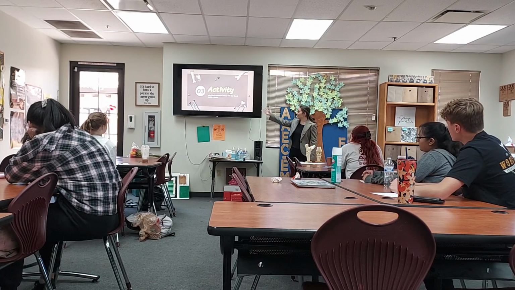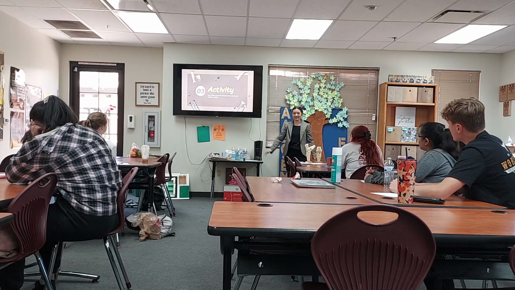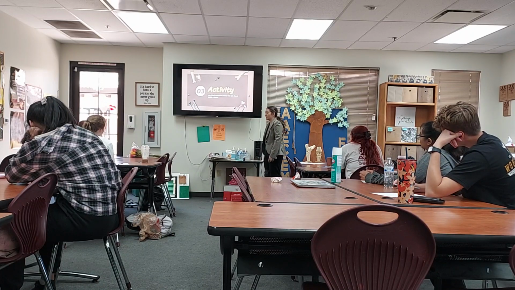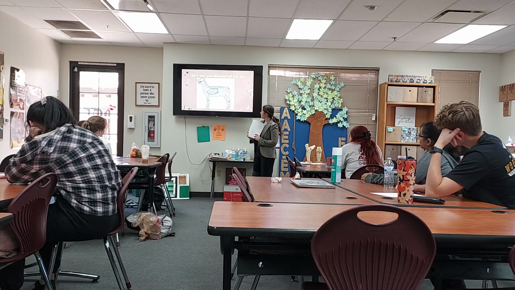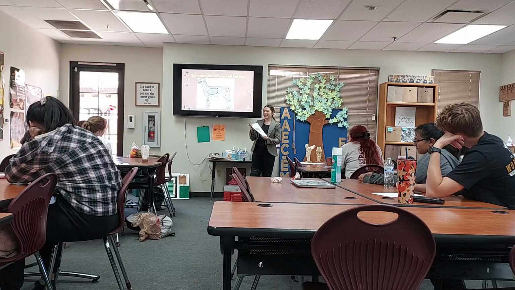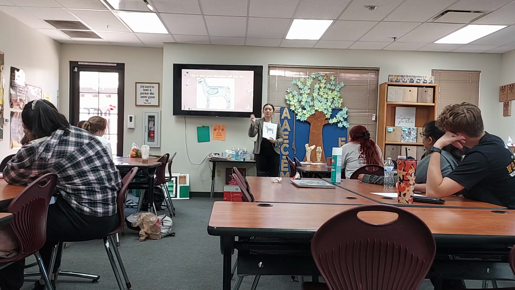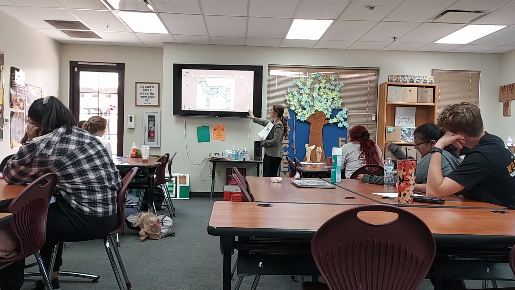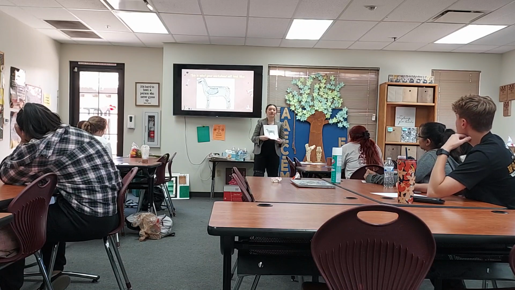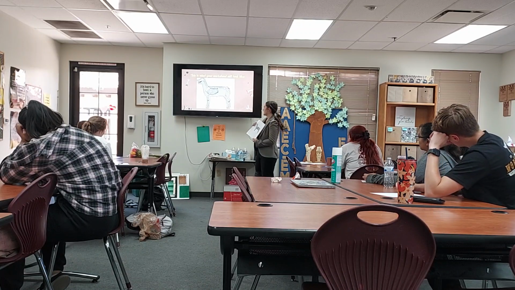Okay, so activity time. I think we all kind of like activities. So this is what your worksheet is going to look like, and I'm going to go ahead and hand these all out. So you're going to have a skeleton of a lamb. I have it on here for you guys. And then you're going to draw an arrow and then write what type of bone it is. And I promise there's a little key up here for you. So you can look up at the screen and then write it down, and then you'll want to keep this to study for later.